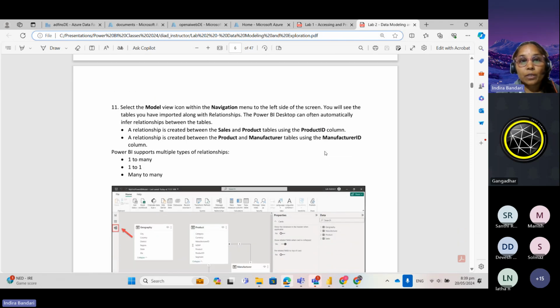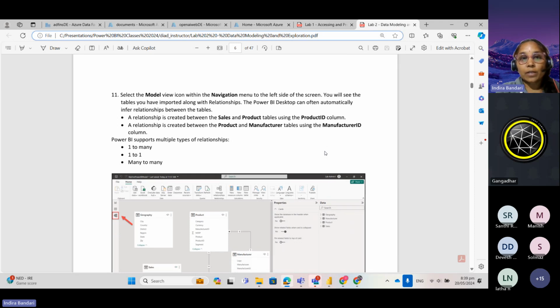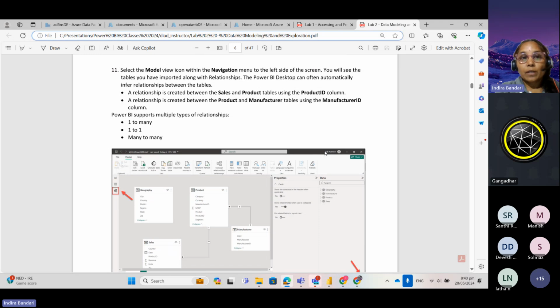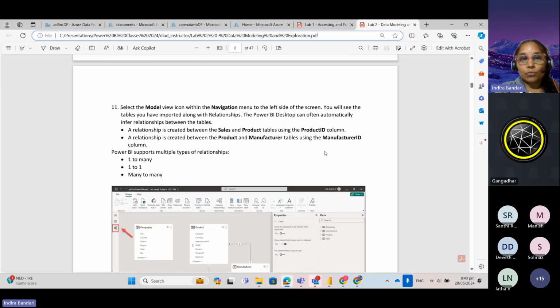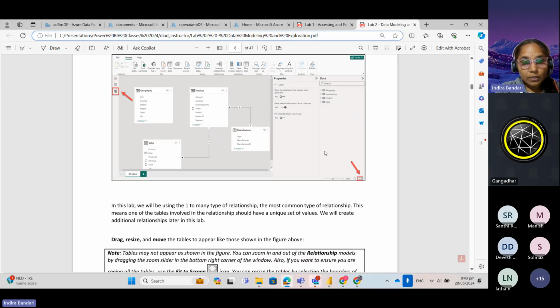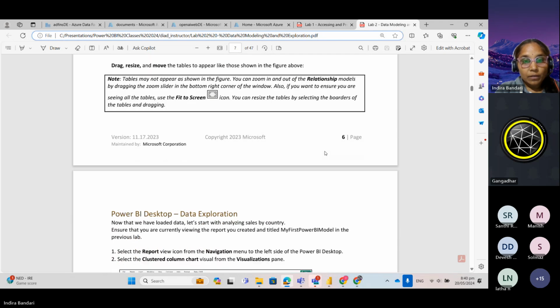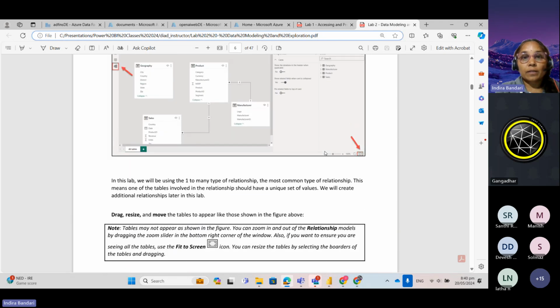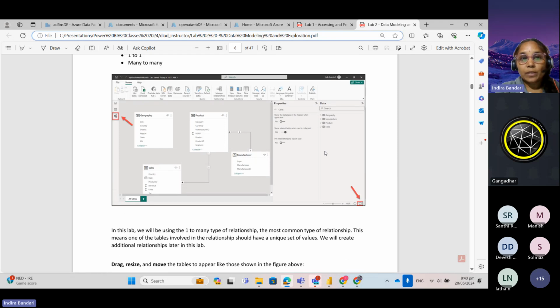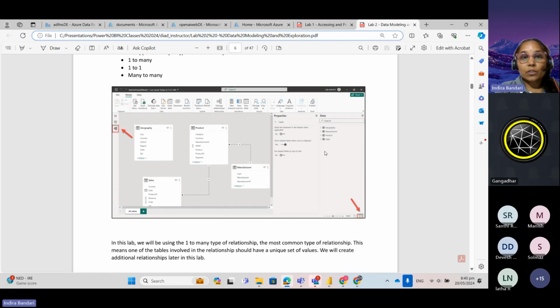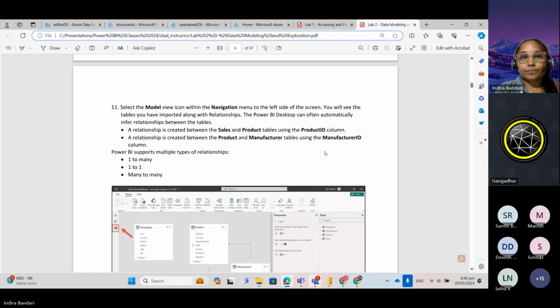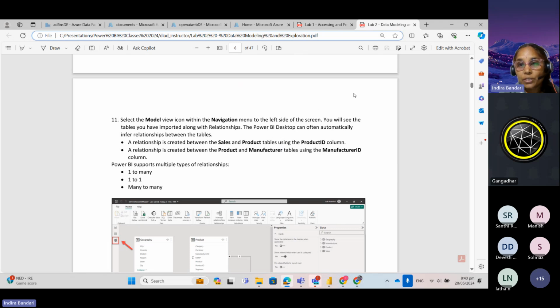Model view. Select the model view within the navigation menu. On the left side, you will see the tables. We have done that. Relationships. Before we go to that, let me check. I'll spend a bit more time explaining the relationships, because there is not much exercise we are going to do here.